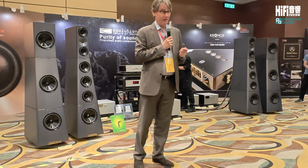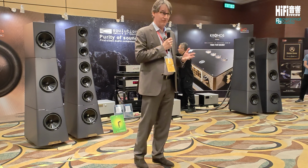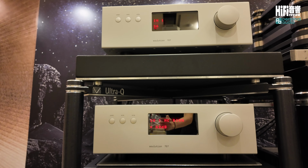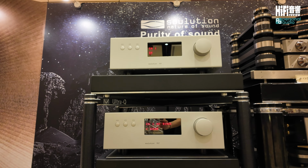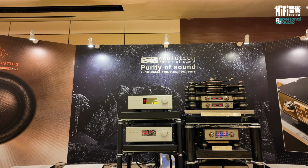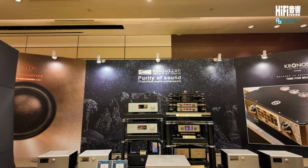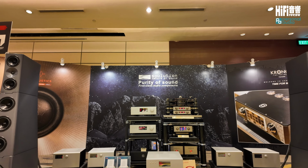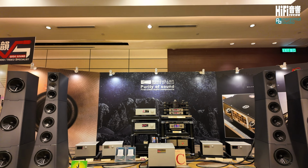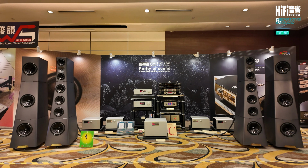having 1 megahertz bandwidth, it has 2 megahertz bandwidth. This was always the design philosophy of Soulution, to be wide bandwidth. It's not that we think that we can hear the high frequency, but it's more about timing in the music, and the timing gets better the more bandwidth the amplifier can show. As well, it has more negative feedback, which means it has less distortion, lower noise, and that would in the end create a nice soundstage, a good presentation, having sound that's really present and impressive to listen to.